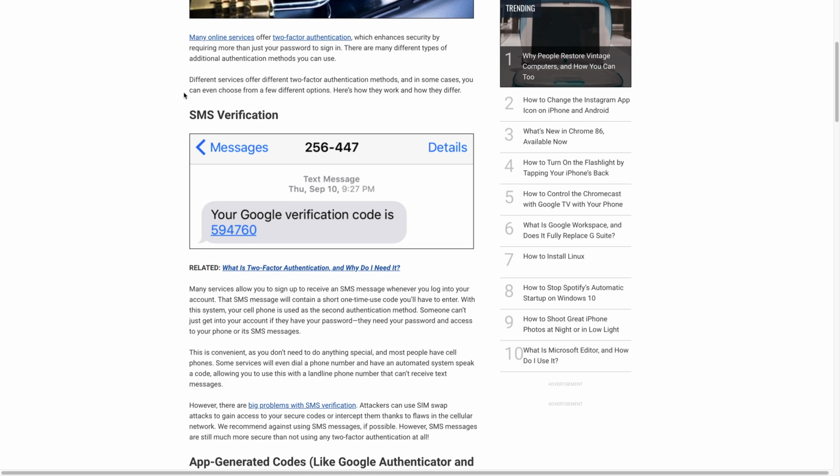One thing about SMS verification that I need to talk about is something called a SIM swap attack. This is when a hacker who's trying to gain access to your account calls up your cell phone provider, pretends to be you, and says, oh, I've lost my SIM, can you deactivate it? They have your personal information, obviously, and then they're able to gain access to your SIM card. So SMS verification is more secure in general, but there's also the potential for an attack where they swap out your SIM. That's just something I want to mention about SMS verification.